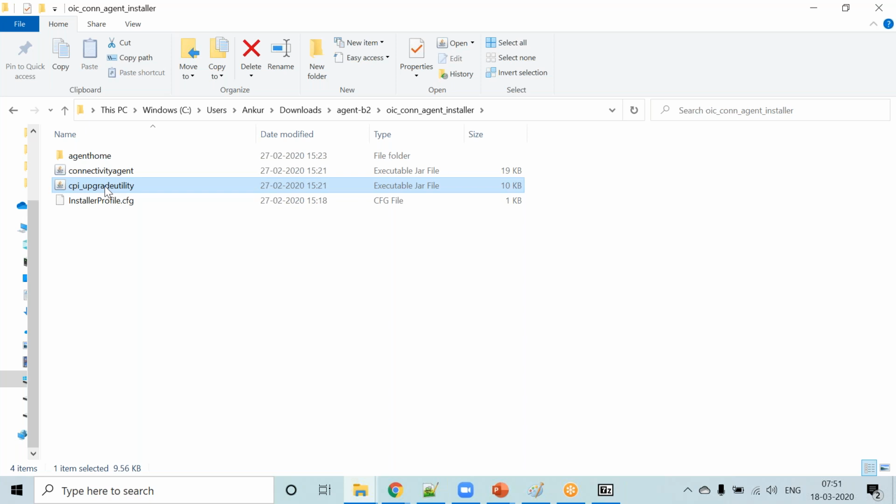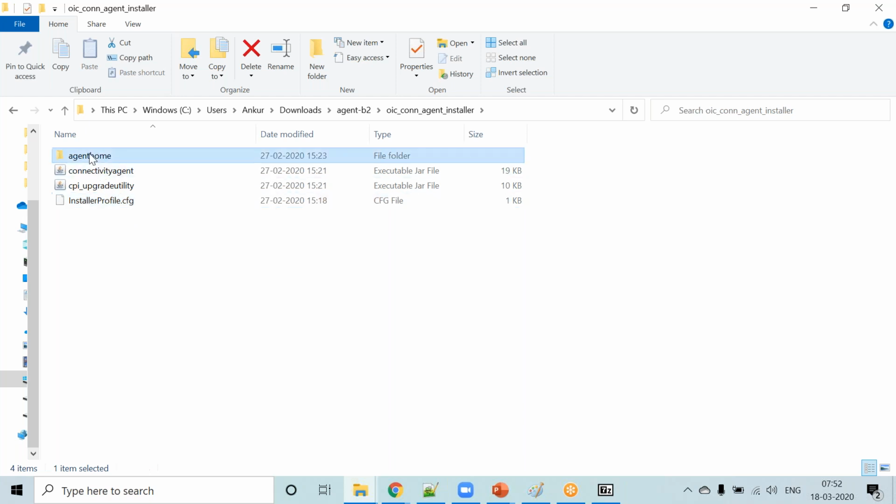If your agent is up and running, and there is a new version of the agent, then Oracle will upgrade your agent in the background. You don't need to take care of anything. This configuration file has certain properties which you need to configure, which I will show you later.